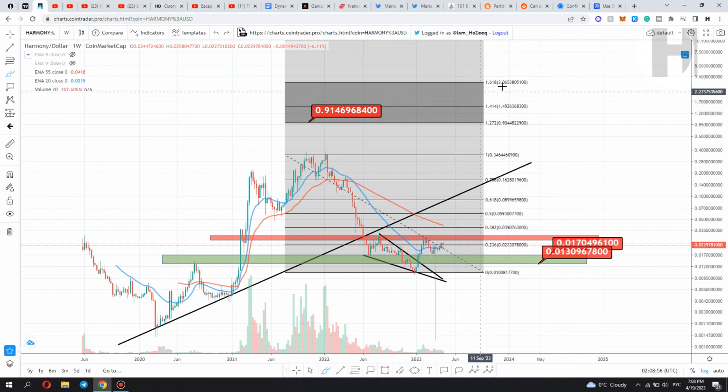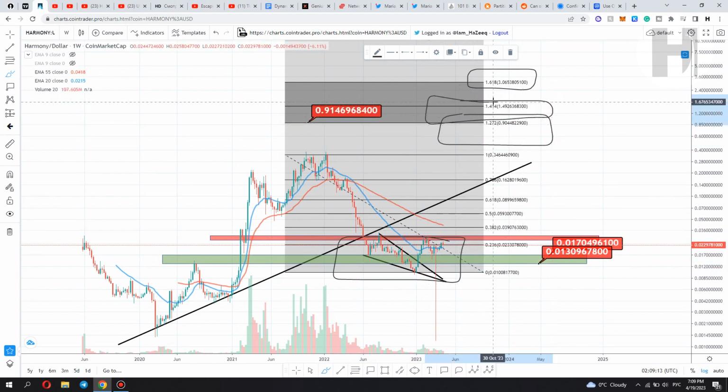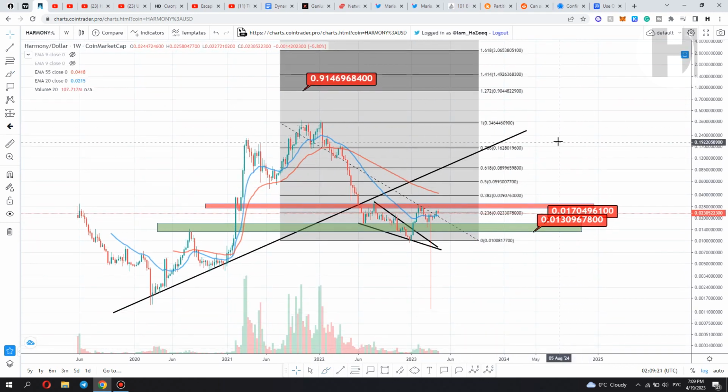Obviously, I'm not saying that we're not going to get to the 1.618. I'm just saying that that's a bit too much. And if you want to leave some coins for that area, you can do that, of course. But if I was taking profits after buying in here, I would definitely be looking at $1 and $1.50 for my major take profit zones. So that's something that I would be doing. I don't have any Harmony One, to be honest with you. That's not an altcoin that I hold, although I do hold quite a few. Harmony's not one of them.